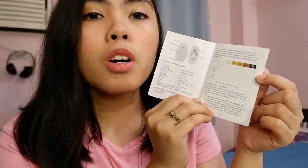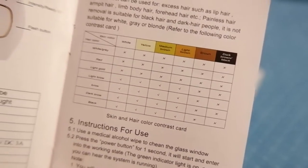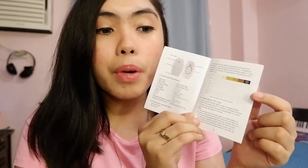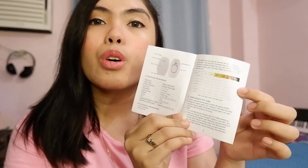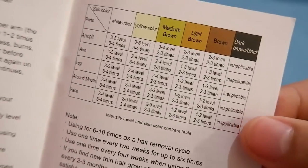I picked the white one because the pink one looks cheap. It's made out of plastic. So turn your attention to the manual first. In the manual, you can see what they call a skin and hair color contrast card. IPL works with light and pigment, and you need to check if your skin and hair color is appropriate for the treatment. It will not work for really white or really dark people, so check this page to see if your complexion is within the criteria. There is also an intensity level and skin color contrast chart — the level of the pulsation or flash will depend on your skin color. The first thing you need to do is to clean the flash window with cotton and alcohol. You clean it before and after using it.